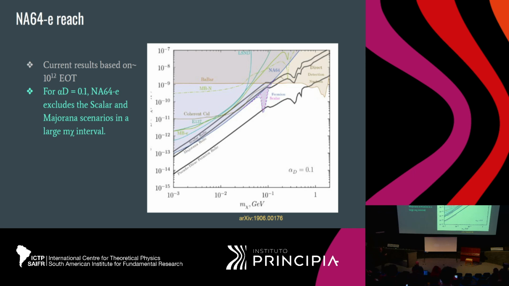So exactly as what we saw yesterday for the Windamp experiment, NA64 has a thick target, and therefore you have an electromagnetic shower inside with many positrons and electrons. You can produce a dark photon via resonant annihilation of secondary positrons, and this gives you this enhancement in the sensitivity that can allow exploring deeper regions of the parameter space. Actually, I don't have to talk about that, but there are ideas to exploit this effect by varying the energy of the beam, because the position of this peak depends on the energy of the beam, to basically scan the parameter space. But unfortunately, I don't have time to talk about it now.